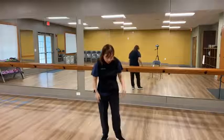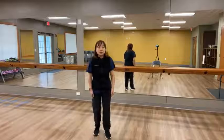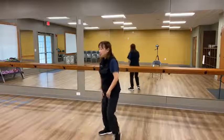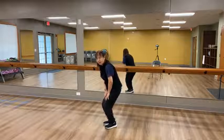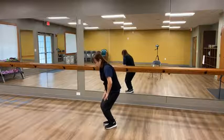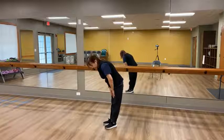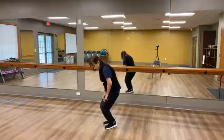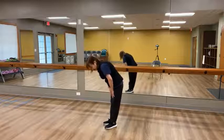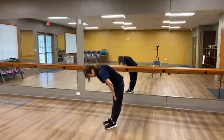Okay, so let's do the leg movement and put your knee together. Okay, today we do easy ones. So bend over front and stretch. Okay, 2, 3, 4, 5, 6. Okay, stretch well.